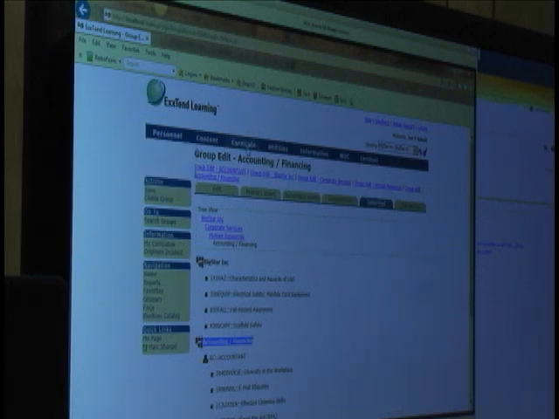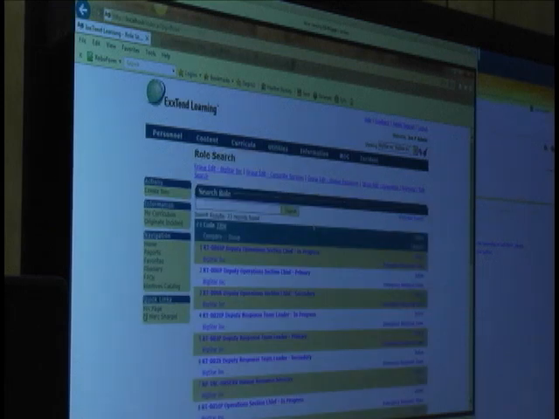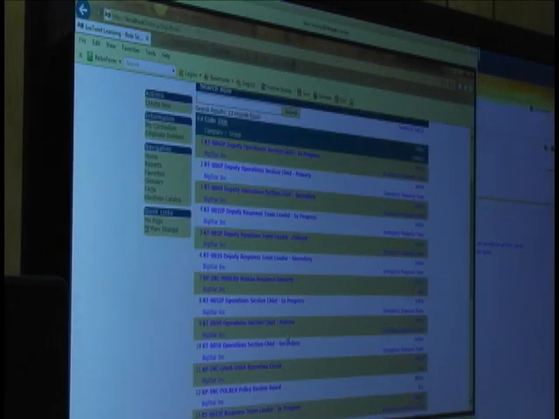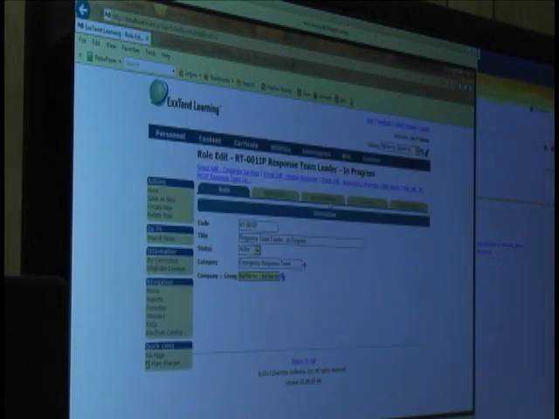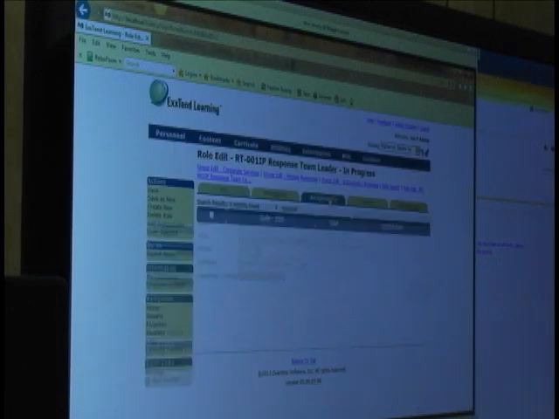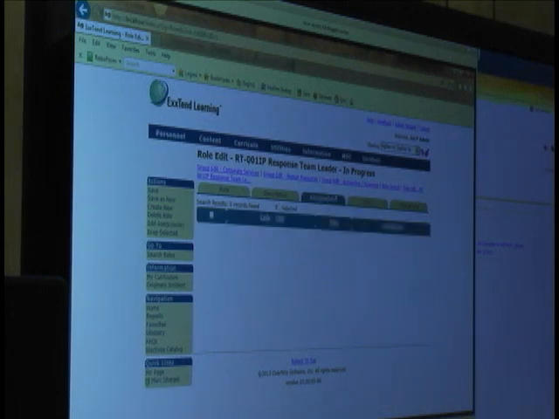Another way you can actually assign curriculum as well is through a role. And that's if you have a particular, say you're the response team leader, you can make assignments through a role as well, not directly at a group level. And you can actually go to the user section and see who all in that role has those assignments. Apparently this one has no assignments attached to it. But if a person moved in and out of that role within the company, they would automatically end up getting any assignments that are a part of that role.